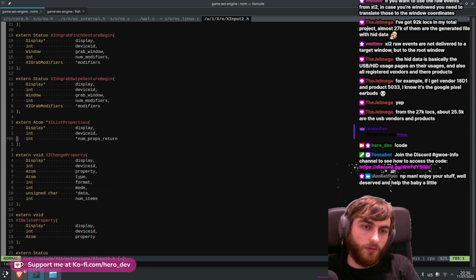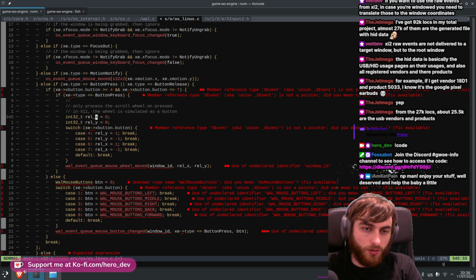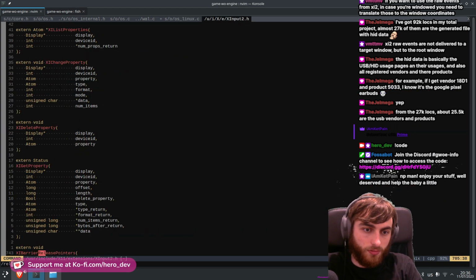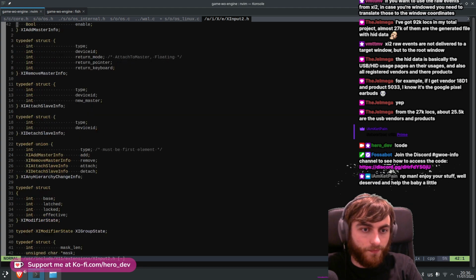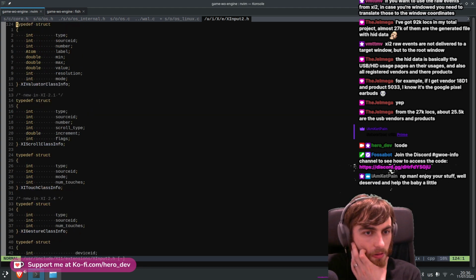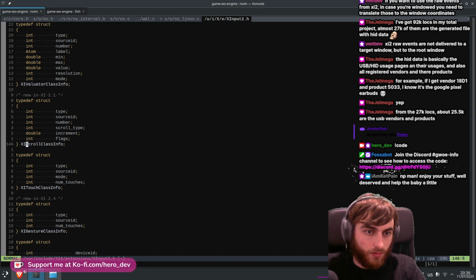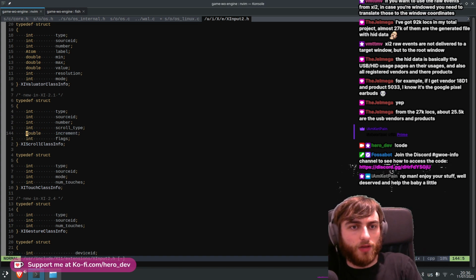That's interesting. What about the, what do they call it? Hmm. Scroll class, scroll type increment. Maybe this is it. Maybe this is increment, it's like a double. Yeah, so they might have smooth scrolling stuff with some of this.